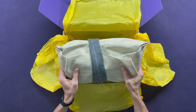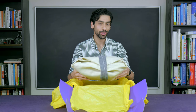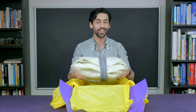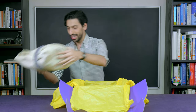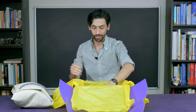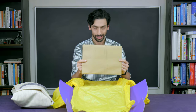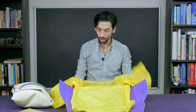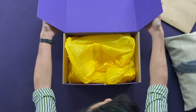So, just like the traditional model, this bundle is exactly wrapped up the same way that I used to receive my bundles when I did my apprenticeship on Savile Row. At the bottom of our box, we have the patterns that you'll need to make the jacket along with me. These are exactly the same patterns that I use in the lessons. So let's remove the box and have a look and see what we have inside our bundle.